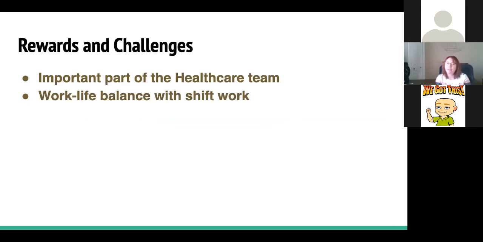The work-life balance for me has been probably the biggest challenge with shift work. It's important that you maintain your health and your sleep and your relationships with friends and family, because when you work shift work, you are sleeping when people are at work, and you're at work when everyone else is at home. So it's sometimes hard to connect. So you actually have to make an effort to make sure that you stay connected for that healthy lifestyle.